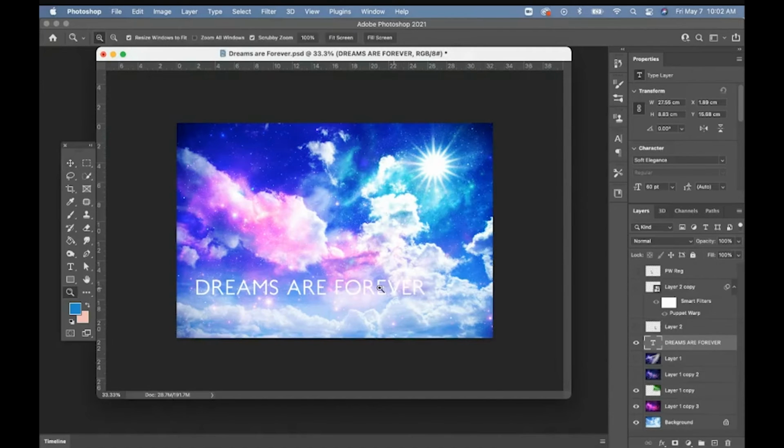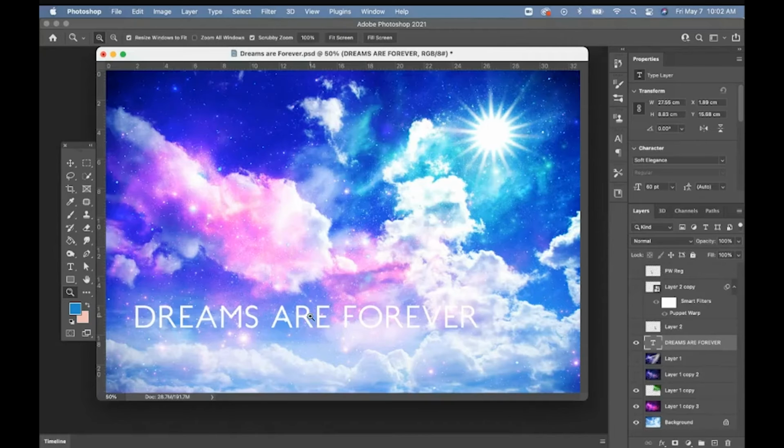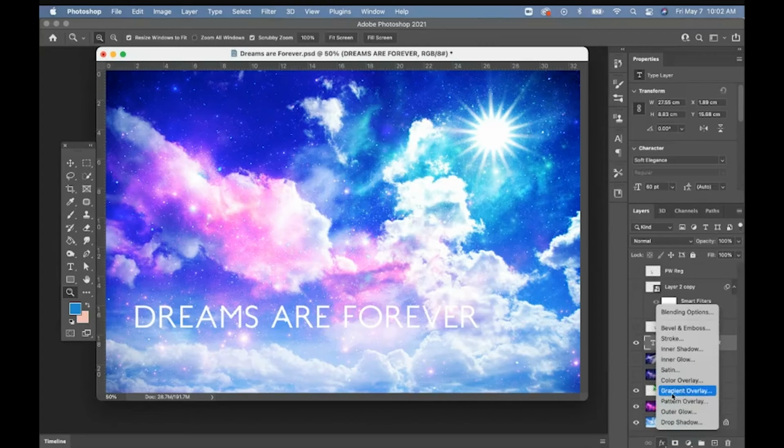So I'm going to zoom in, but this text isn't standing out quite enough for me. There are some graphic options in Photoshop that I could use. This little area down here looks like an FX. It's called Layer Styles. If I click on this, these are where I could bevel and emboss it, I could put a stroke on it, or I could put a drop shadow on it. In this case, I think the drop shadow is going to look nice.